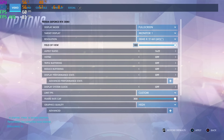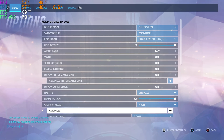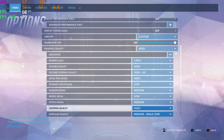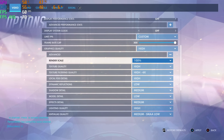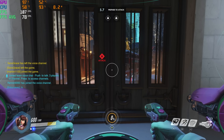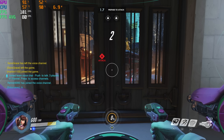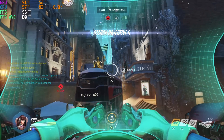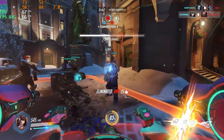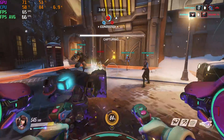Next up, I wanted to test out Overwatch. I'm at 4K, high settings, 100% resolution scale. The FPS limit is set to custom so we can get over 60 if it's going to do it. When I go to ultra, we get about 55 average, so I went down to high just to see if we could at least get 60 FPS at 4K. And sure enough, it does a pretty good job.